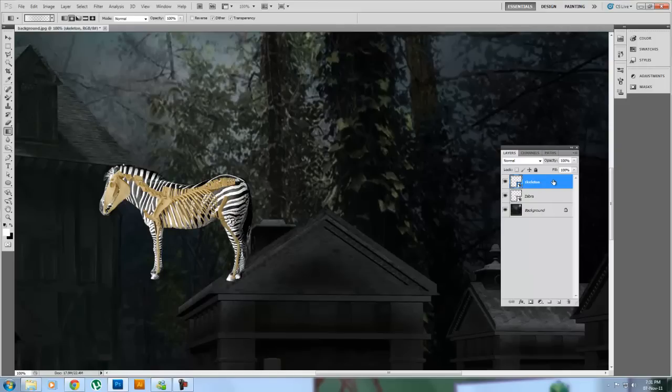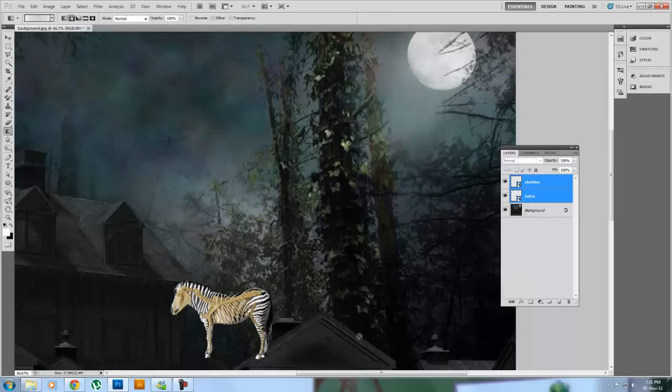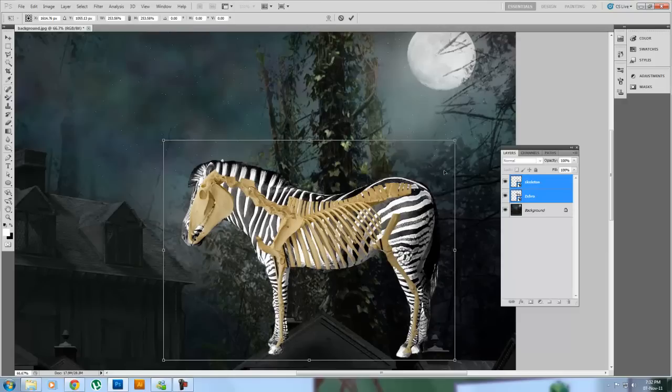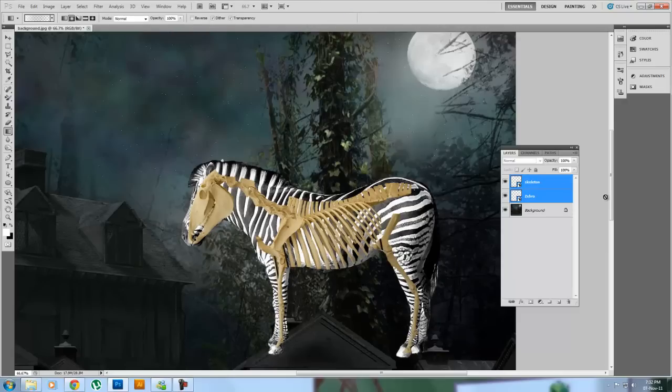And then I grabbed those 4 skeleton layers and merged them into one layer. Okay, so as you can see, that fits pretty well with my final result of the skeleton being made. Now I'm going to select both the skeleton and the zebra and press Control T or Command T for Mac, zoom out, and press Control T again, and then I'm going to try and make him a bit bigger. Okay, so I'll accept that.